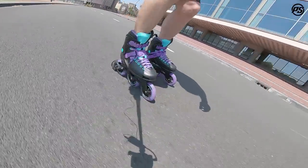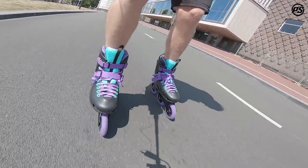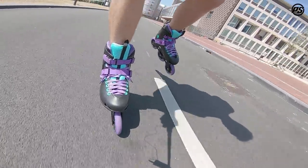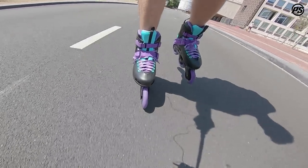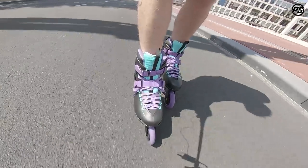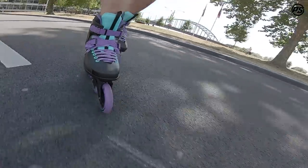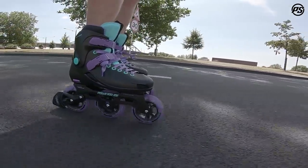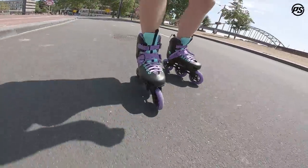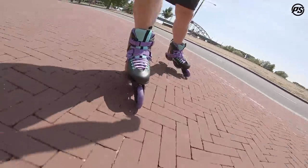It's a really nice, agile skate — very direct, making nice movements. The stiff shell makes all movements feel connected, with nice forward flex too. Locked in well with fixation on the top and the 45 degree strap. Nice and stable, nice to roll. A little bit more forgiving on the front with the wider toe box and also a slightly higher toe box — so really a skate that fits everybody. Nice urban skate, you can skate everywhere.